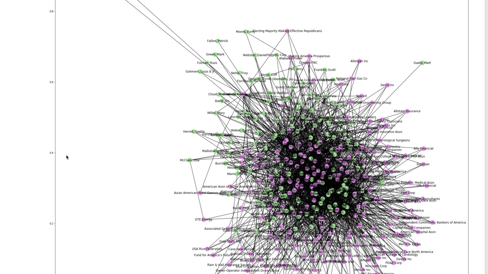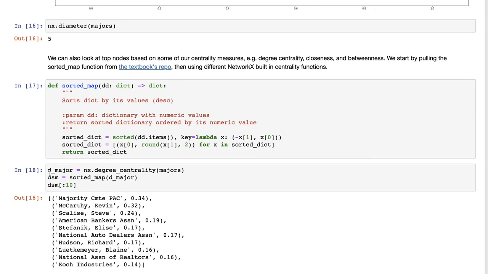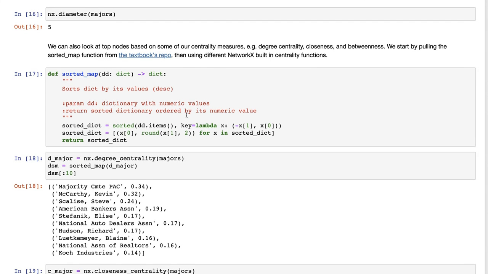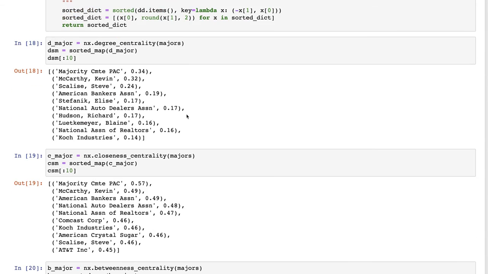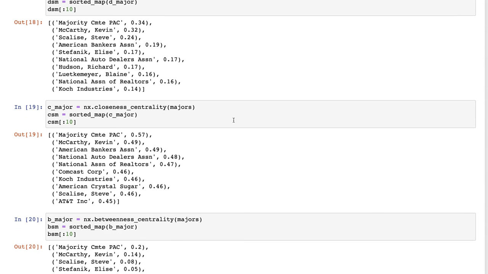But again, it's just super connected, and we're going to try to use some numbers here to see who's most central in that big jumble. The diameter was 6 before we removed the outer nodes, and now it's down to 5. And we looked at the top 10 of each of 3 centrality scores: degree centrality, closeness centrality, and betweenness centrality. What we saw is the same big names emerge, the ones that we just zoomed in on in that PyViz graph: Kevin McCarthy, Steve Scalise, and then that super PAC. They're going to be at the top of all these centrality scores.